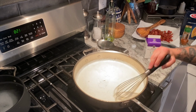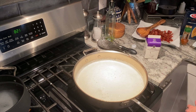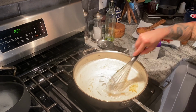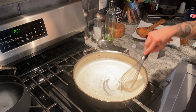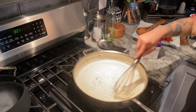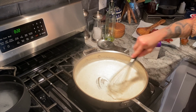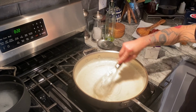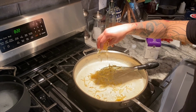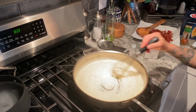Well, it's coming to a simmer, and you can see it's already thickening up from your roux. Now, go ahead, just toss in a handful of cheese, that Gouda. That is looking good. We'll go a little more, maybe about half of what we already added. Down a little bit.